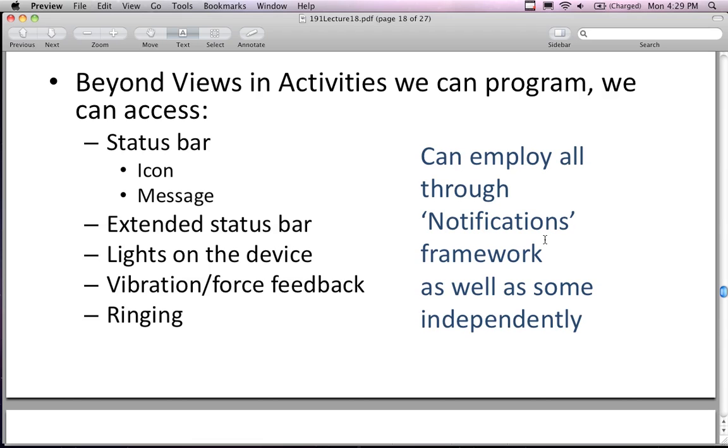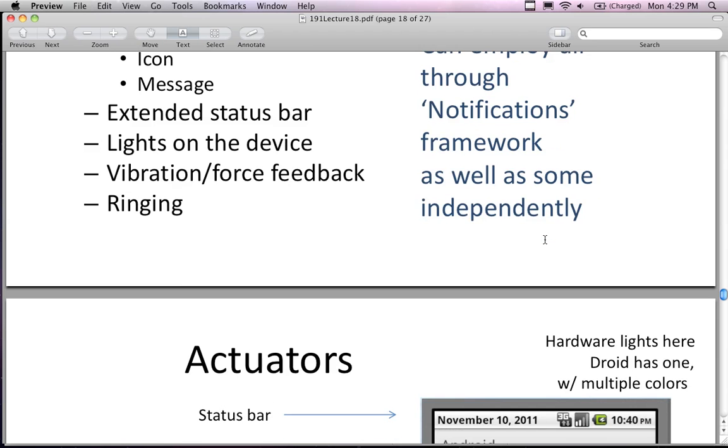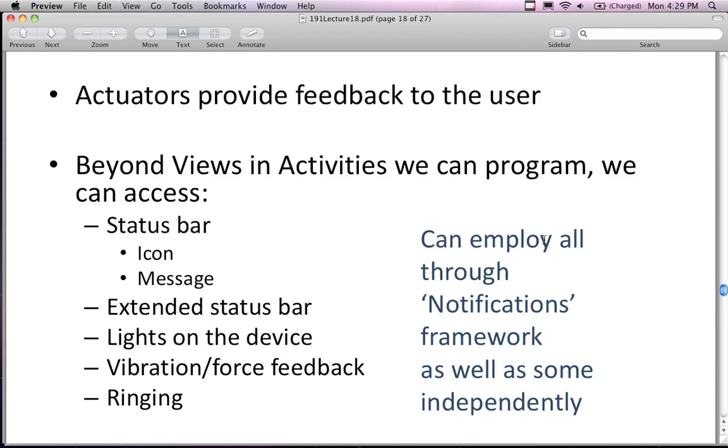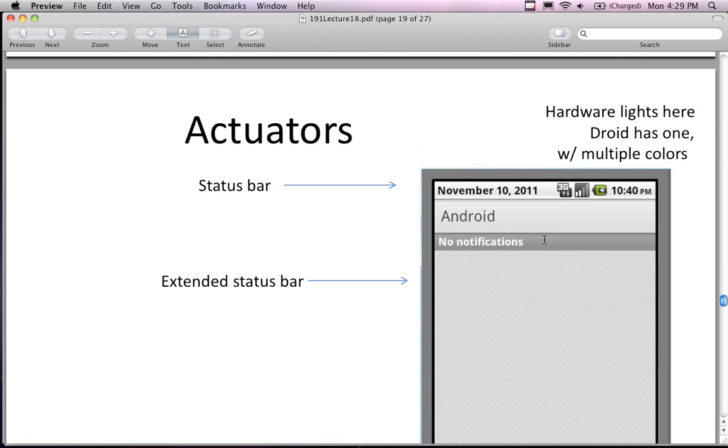So you can employ all of the notification framework as well as some of the independent frameworks. But this would be for the notifications. So an actuator is basically going to see, did something happen? Was there a new action that occurred?